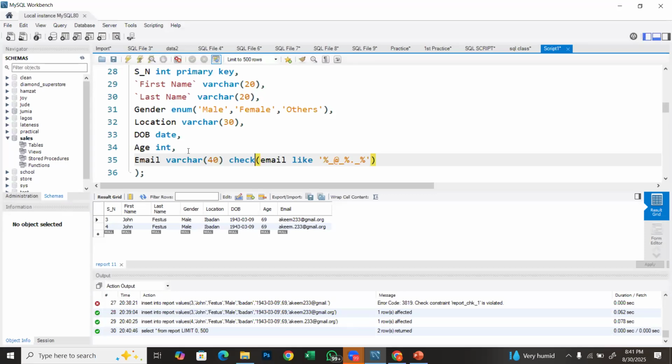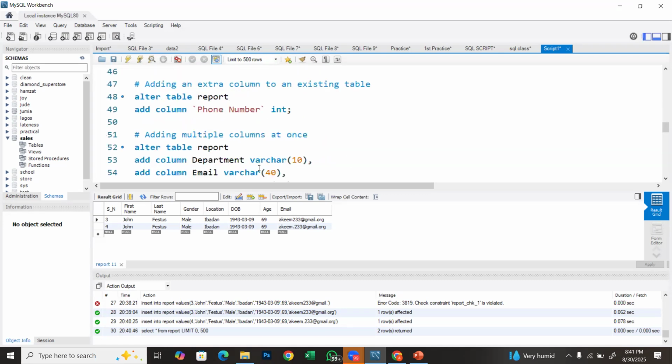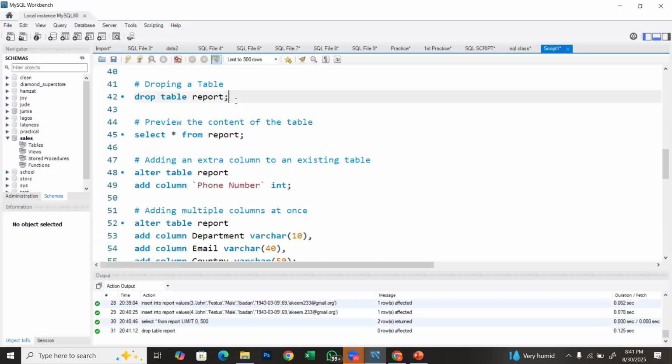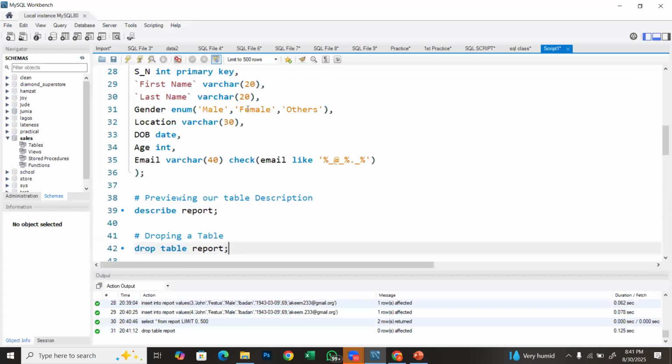Now, let's say we want to check. I'm going to drop this table here. Let's say age, all the people whose age is greater than. So I can say, okay, check.